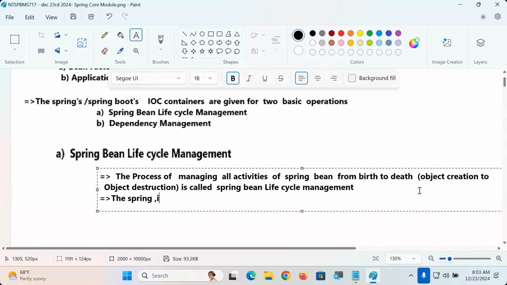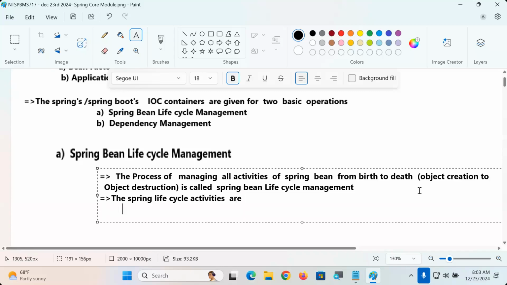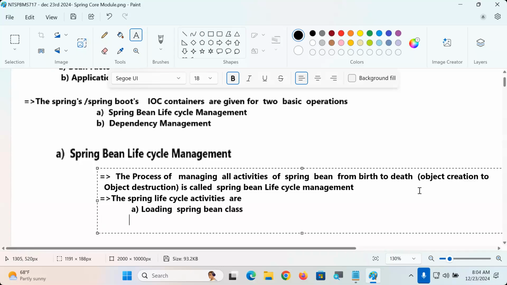The Spring Bean life cycle activities are, number one, what is there? Loading the Spring Bean class.